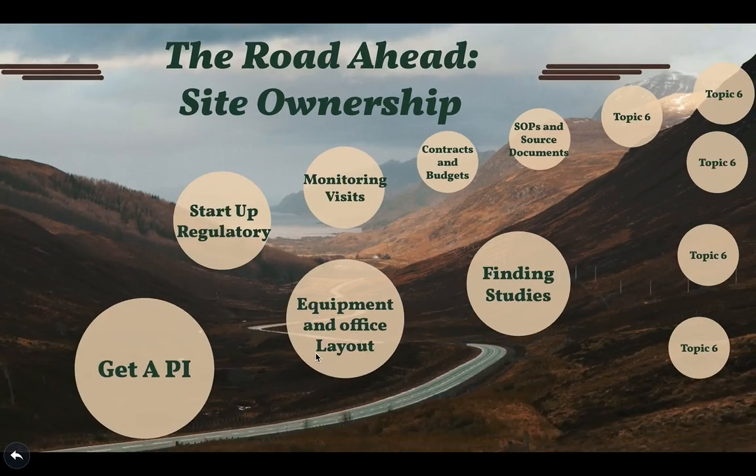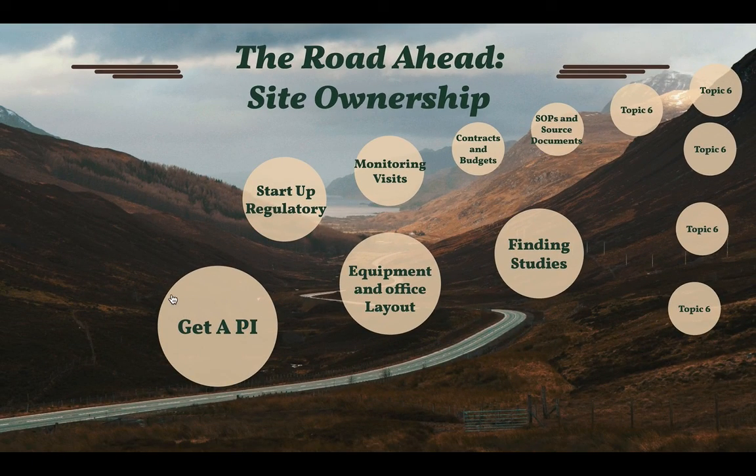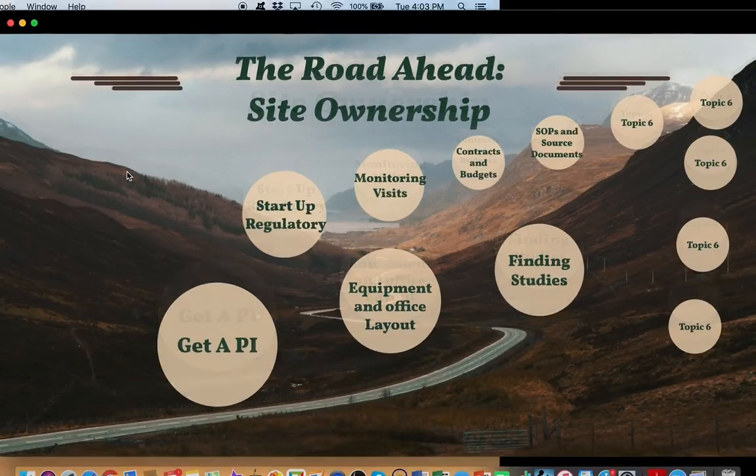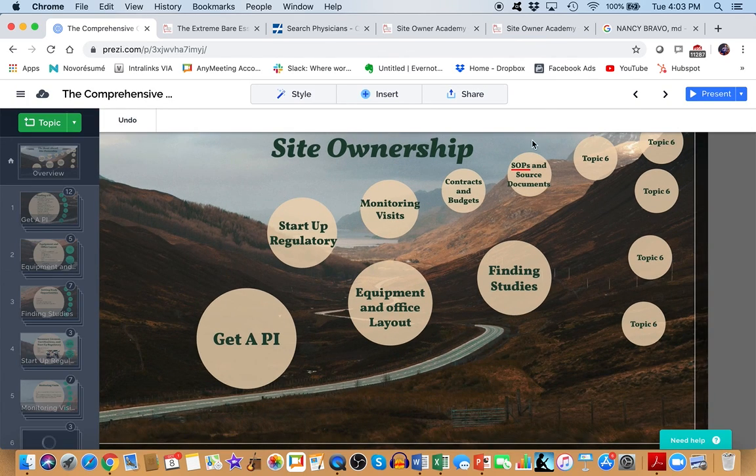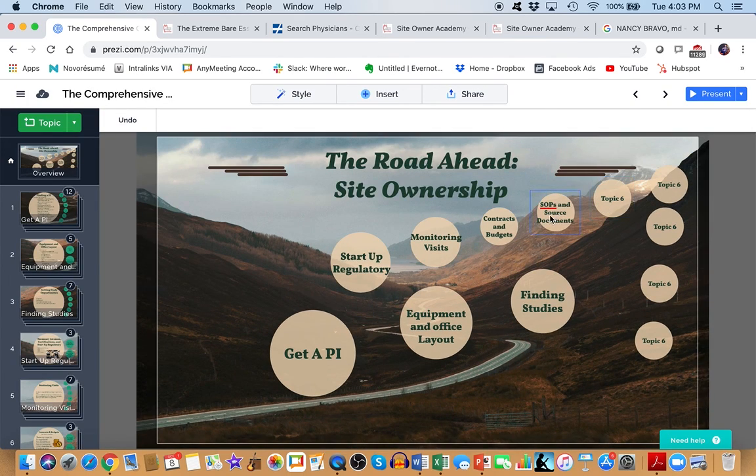Let's see if there's another slide. No. So part 2 will be the SOP and source docs, and a lot of topic 6s. As well as topic... so that will be topic 6. No, that one's topic 7. Let's count. 1, 2, 3, I counted them, 4, 5, 6. So this one's topic 7, then 8, 9, 10, 11, 12. There's 12. Yep. So next time will be part 2. I don't know when, but it'll be a joy to create those prezzies.